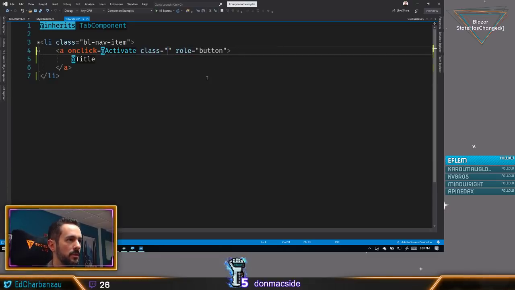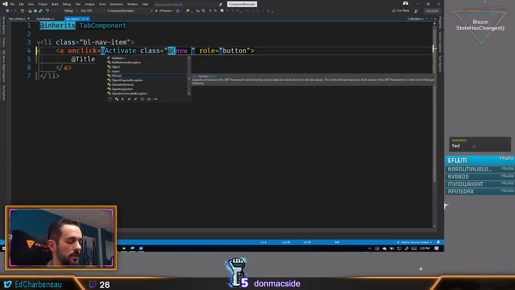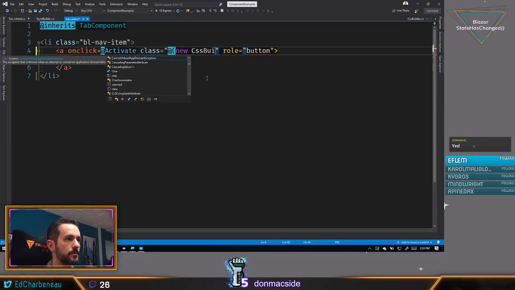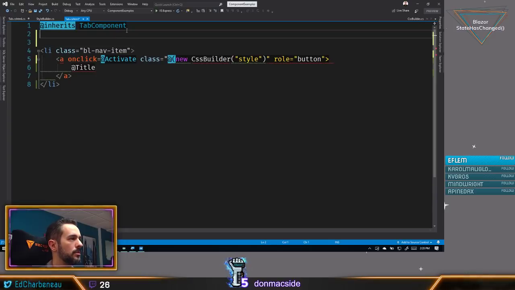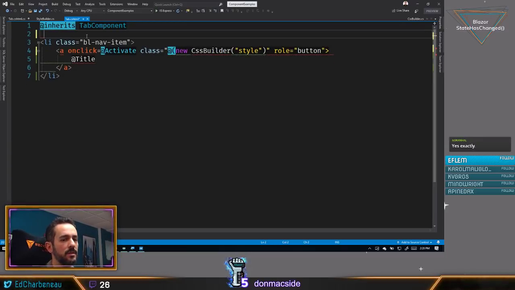So you could up here say new CSS Builder style, like that. Let's see if I have a proper using statement, if that will clear it up. Is that the issue? Well, it's inheriting from tab components, so it should already be there, right?